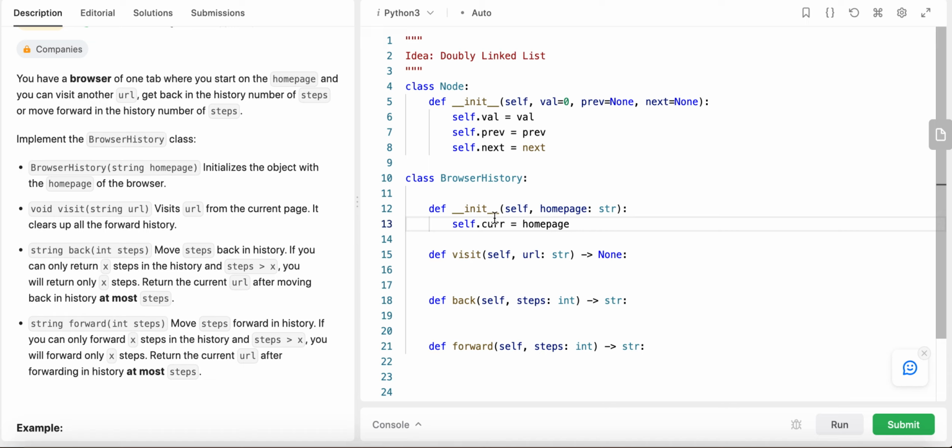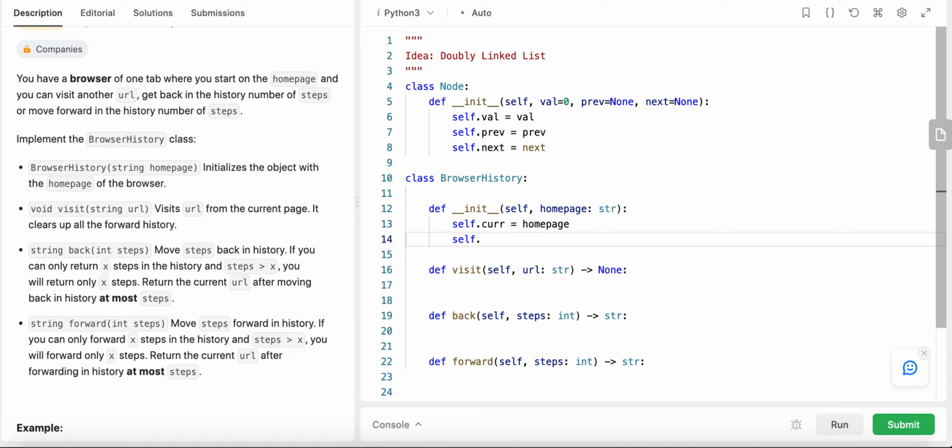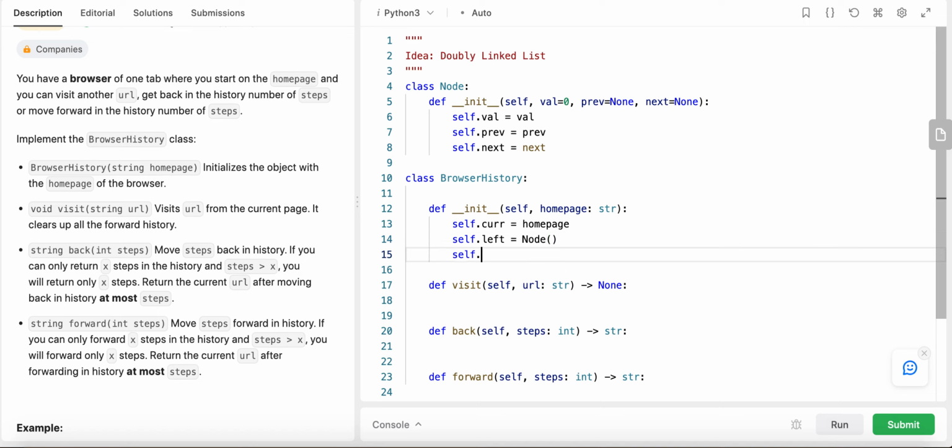Basically, this self.current denotes the current pointer, the current node we are actually at. And then we also need to denote the start and also the end so that we can move back and move forward. So self.left.